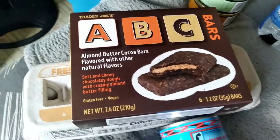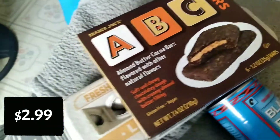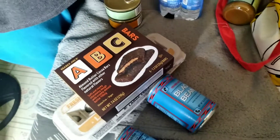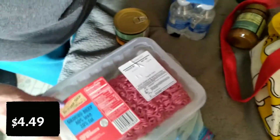I found this — the Almond Butter Cocoa Bars. That looked interesting to try. I got two meats — not really great on prices for meat. But this one was like six something, and it's a lot of chicken in there for six something. The Trader Joe's chicken. And this one over here is the ground beef, which is like five something. And then we just bought a little extra milk — we got Trader Joe's whole milk.